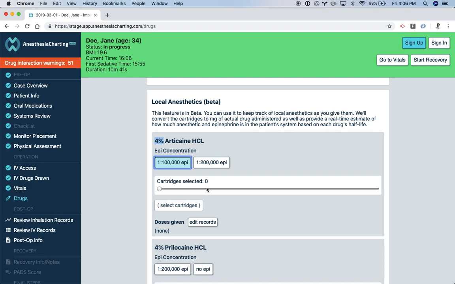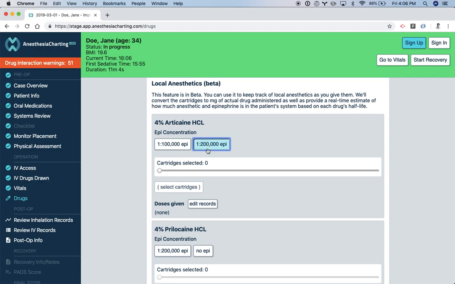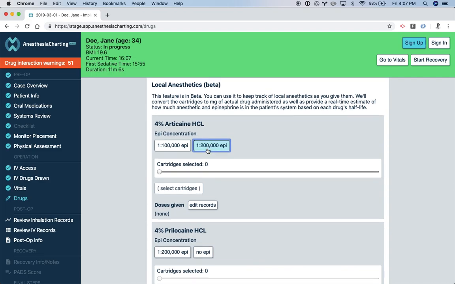bit of context, if you're not familiar with this stuff, which you probably are not: epinephrine, which is basically adrenaline, is mixed with a lot of the local anesthetics, basically as a vasoconstrictor, so it will stop stuff from bleeding. As a result, they have different amounts of epi, but you also don't want to overgive epi, and you don't want to overgive total cumulative. Even if you're using different types of local anesthetic, you care about the cumulative amount that may be in the patient's system at any one time.